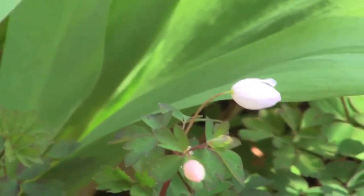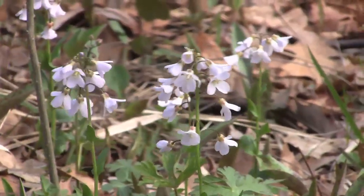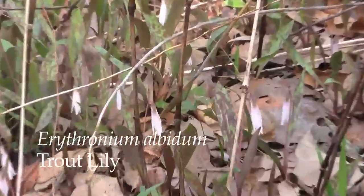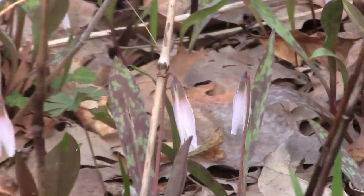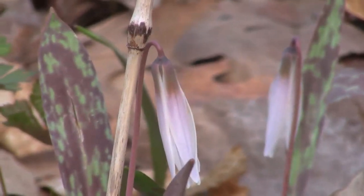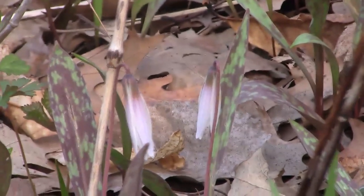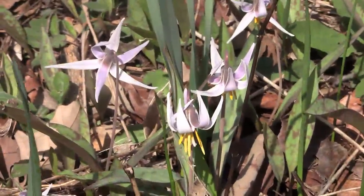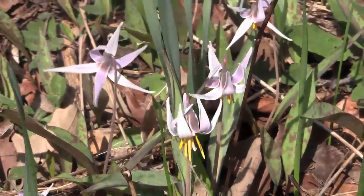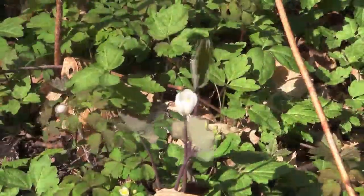A number of the spring ephemerals are sensitive to photoperiod, so they won't open their flowers until the sun comes out. The trout lilies are one of those — that's this white flower here. They're called trout lilies because of the mottling on the leaves, which looks kind of like a lake trout. It's also called dogtooth violet, which isn't really appropriate because it is actually in the lily family. It's a plant that responds to sunlight, so if you come out here and it's cloudy, they'll look like this. If the sun comes out and you come back an hour later, they'll be in full bloom — the flowers curl back and you'll see the yellow stamens sticking out. If the clouds come in again, they'll close up and hang down. Blood roots and other things respond to the sun the same way.